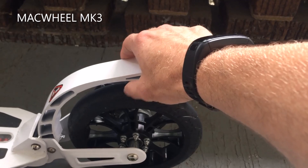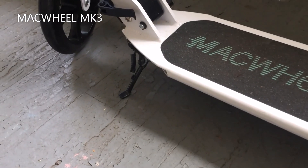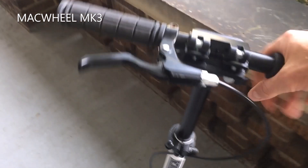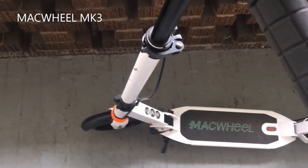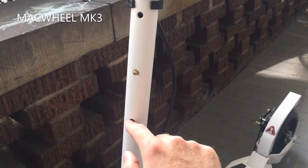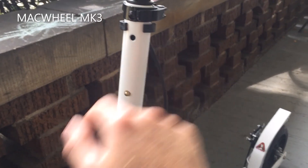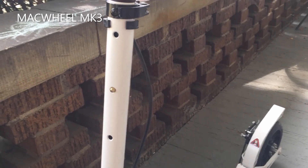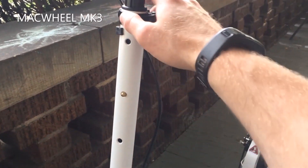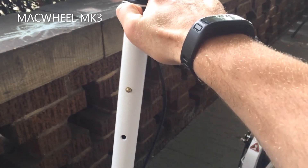The foot plate has nice sandpaper on it so you don't slip. There's also a little kickstand so you don't have to lay it down on its side when you're not using it. The handlebars adjust up and down, which is actually pretty interesting. They have three lockable levels, which makes it pretty easy to adjust — nice and quick, and also sturdy, because once the pin goes in and you lock it, it's not going to slip up and down.